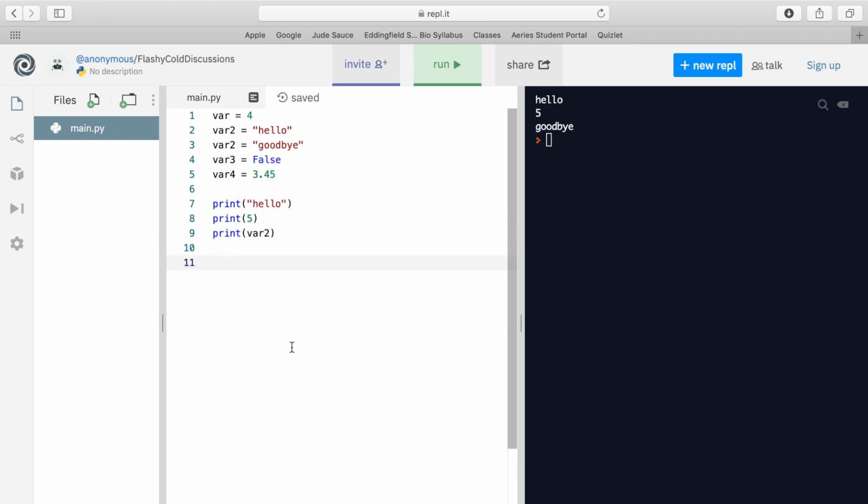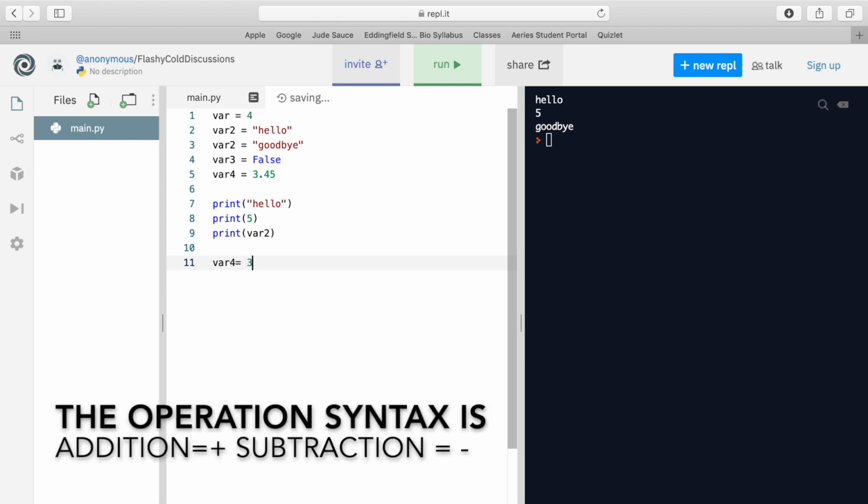Python can also do basic arithmetic and more complex mathematics. Some of the basic mathematic operations in Python are addition, subtraction, multiplication, and division. I'm just going to make a new variable and then set it to a value. So, for example, if I wanted to do 3 plus 5, you just do 3 and then a plus sign and then a 5. And now that variable has stored the information of 3 plus 5.